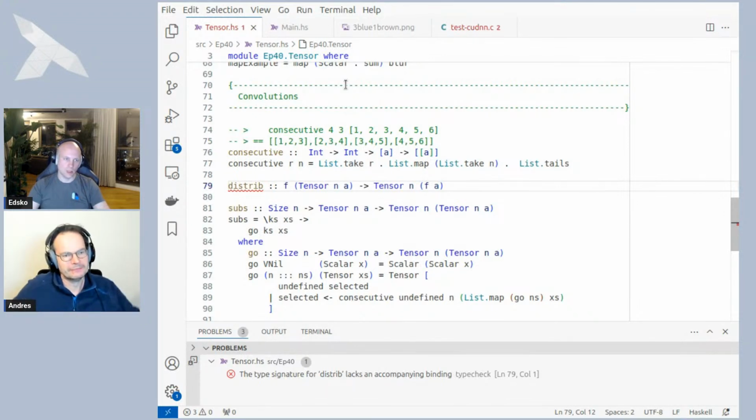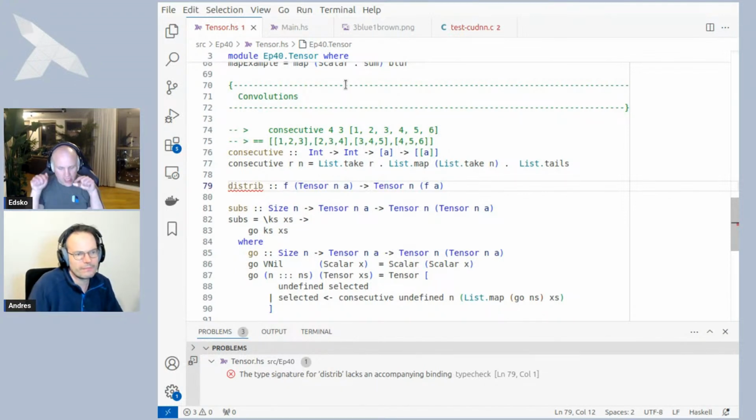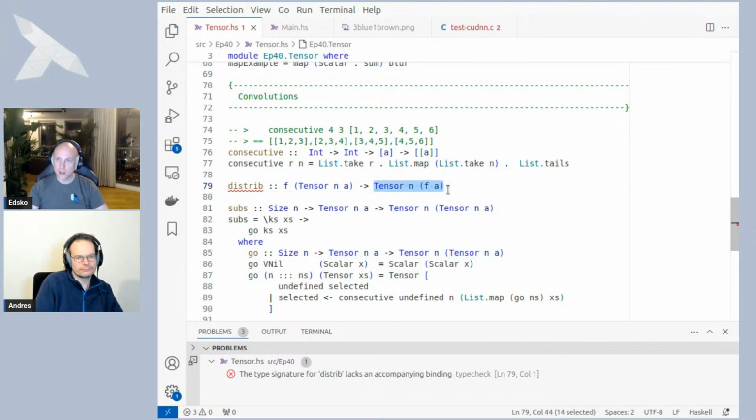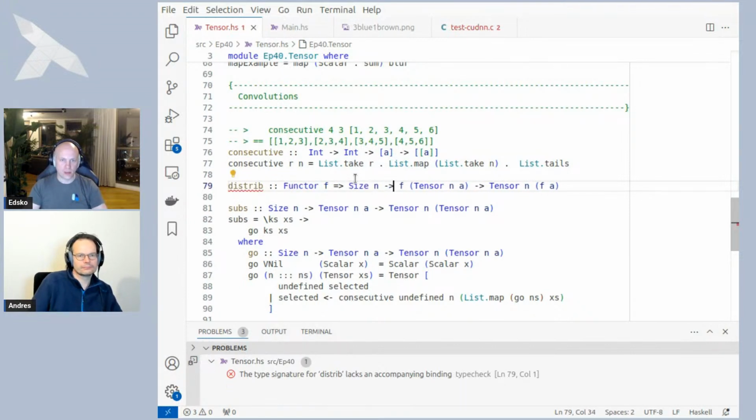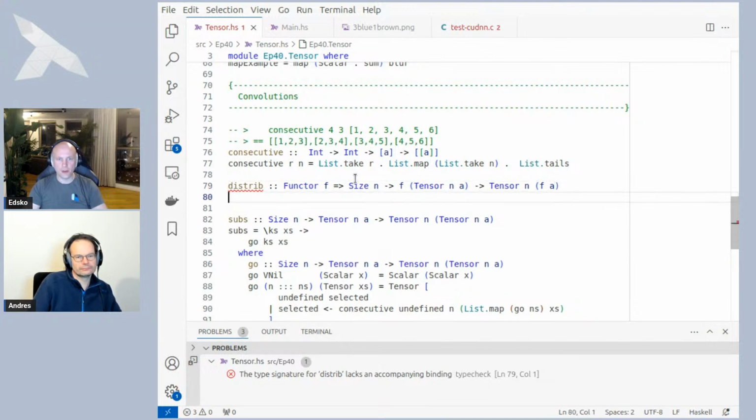Exactly. Okay, thank you. That's a great explanation. Yeah, exactly. So Andrew said we can do this if we know the full shape. We don't know the full shape because it's not available at the type level. But if you tell me what the size of this thing is, then we do know the full shape. So then we can exactly do what Anders is saying, right? So, okay, we do require f to be a functor. And then if you tell me what the size of the resulting tensor needs to be, then I do know what the full shape is. And now I can actually define this.